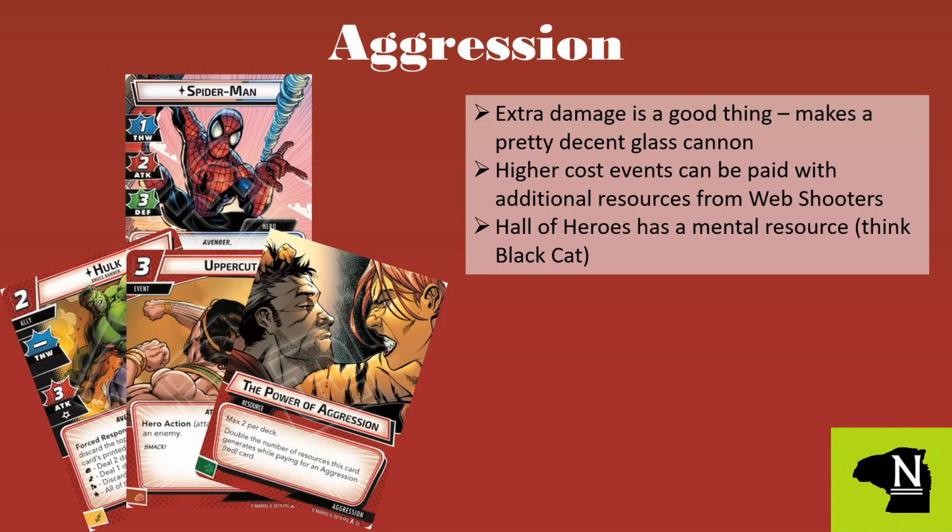Aggression is a really blunt instrument, and its resource to damage efficiency competes and pairs well with Spider-Man. If we can rely on our aspects cards to do damage, we can consistently use Spider-Man to defend, almost like it was meant to be. Free resources are always good, but when you can spend them on high efficiency damage, they get even better. And there are some key cards like Hall of Heroes that pair well with Boy Spider and the Black Cat due to their printed mental resources.